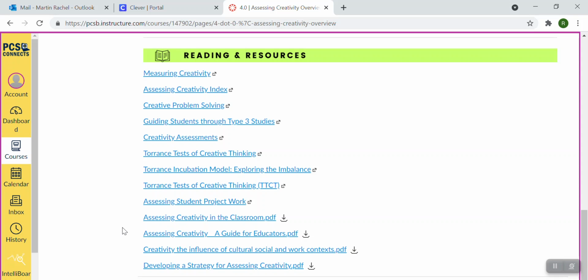These are really good resources for you. I would highly suggest that you at least click on and review each of these resources. I think they will really help you, especially in the classroom when you have a creativity component as part of a project or assignment, or you're explicitly teaching creativity, which I did. I explicitly taught creativity or creative thinking skills 30 to 45 minutes every single day, and this will really help you figure out how you will assess that within your classroom.